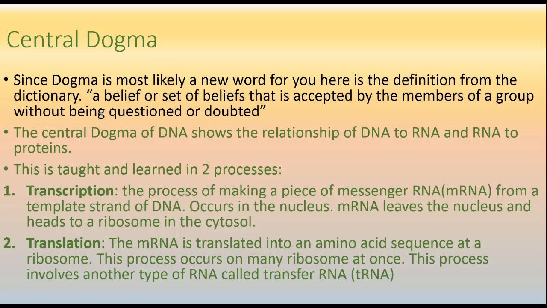Now, just a little note about RNA. RNA is similar to DNA in that it's a nucleic acid. It contains nucleotides. It contains a sugar, a phosphate, and the base. The sugar is different than DNA sugar. And then 3 of the bases are the same. C, G, and A are the same as in DNA, but the thymine base is not present in RNA. So instead there's a base called uracil. So transcription turns a piece of DNA into a piece of messenger RNA.